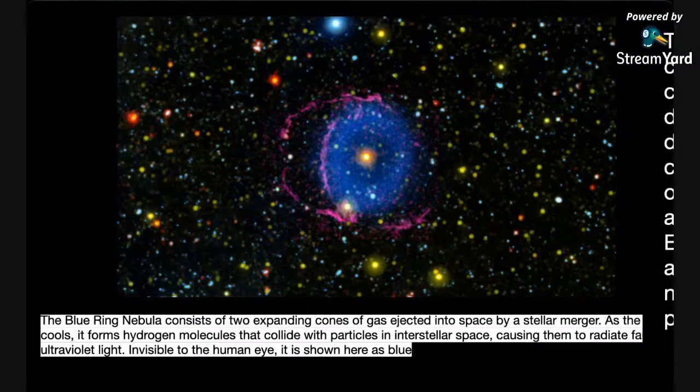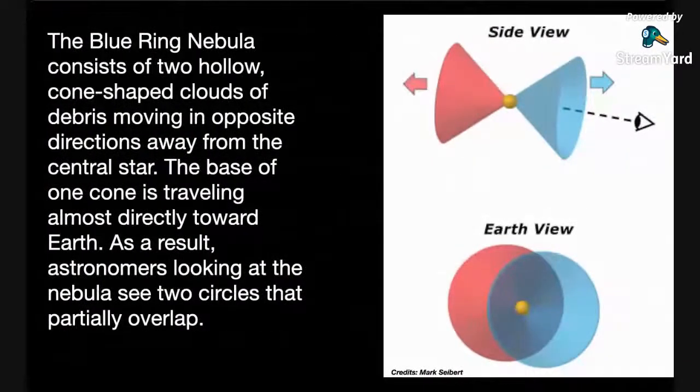In 2004, NASA's space-based Galaxy Evolution Explorer, GALEX, spotted an object unlike anything they'd ever seen in the Milky Way galaxy. It's a large, faint blob of gas with a star at the center. In the GALEX images, the blob appeared blue, though it doesn't actually emit light visible to human eyes, and they revealed a thick ring structure within it. So the team nicknamed it the Blue Ring Nebula. Somebody, I forgot who, mentioned on Twitter, they called it the Cone Star Nebula.